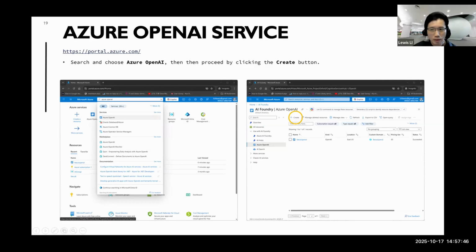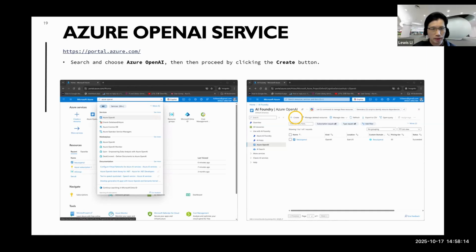All right, so from the Azure Cloud Platform, you will be able to see something like that. Okay, so we start here by searching for the Azure OpenAI service. And then you will be able to see this one, Azure OpenAI, and you have to start by creating a resource group.